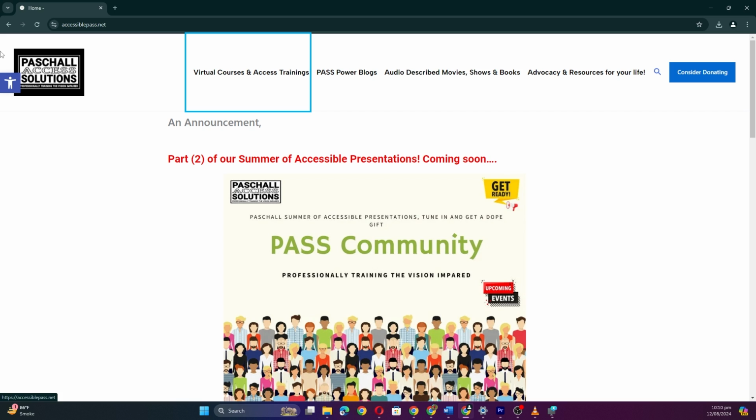1 of 4 level 1. Link. 2 of 4 level 1. Link. 3 of 4 level 1. Link. 4 of 4 level 1. Heading level 1. After these 4 headings, there is the next main feature, the search bar.